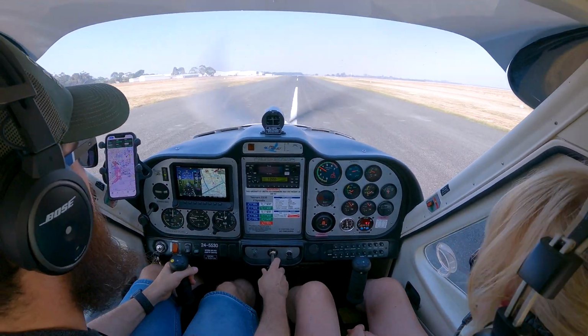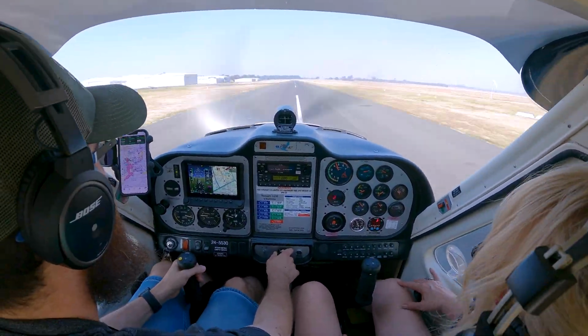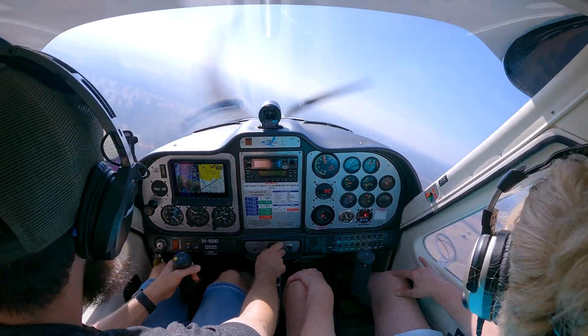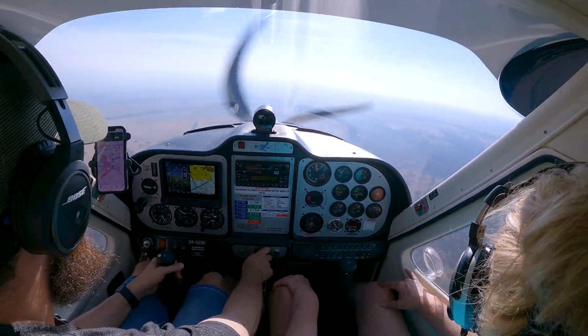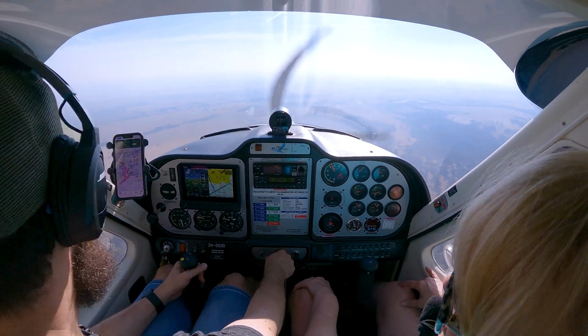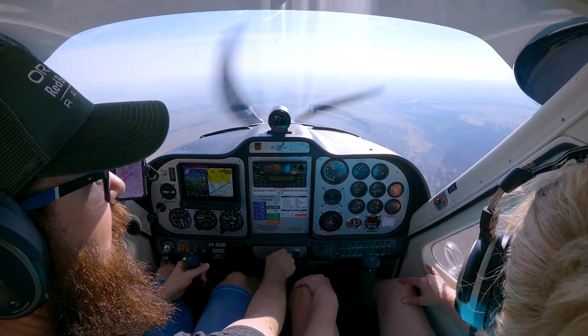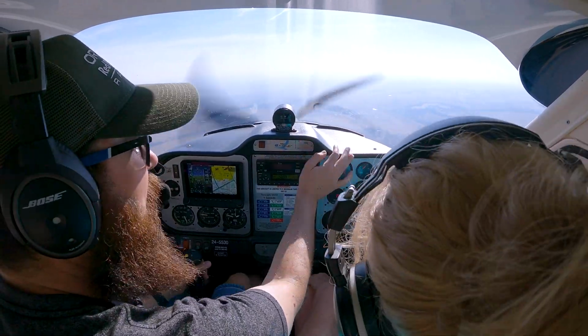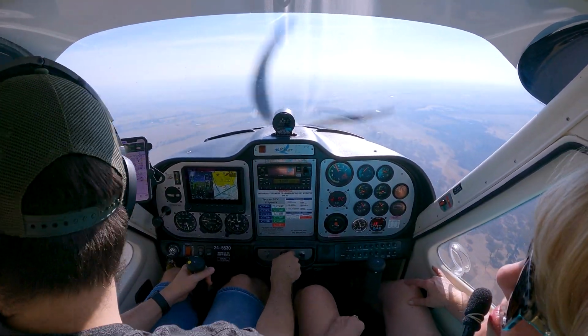As we climbed out to the east, the haze was definitely becoming more noticeable, but it wasn't until we turned back around downwind towards the west, with the additional glare from the sun, that my comfort levels just weren't right to venture out any further. Ultimately, it's just not going to be as fun and enjoyable for a passenger as well. This was going to be a one-lap, hazy, scenic flight of the circuit, and we can save our money and our gas for another day.